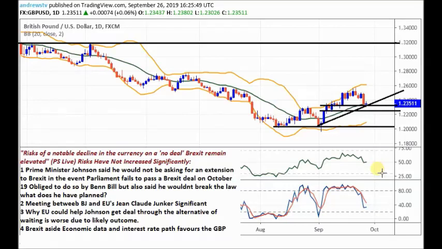But at the minute, I'm pretty bullish of sterling. I don't see the risks of a no-deal Brexit increase yesterday at all, which obviously I've just summarised. So yeah, I'm looking for more upside. I'm looking to add a position, hopefully. So this pair, I think, is really good risk to reward.